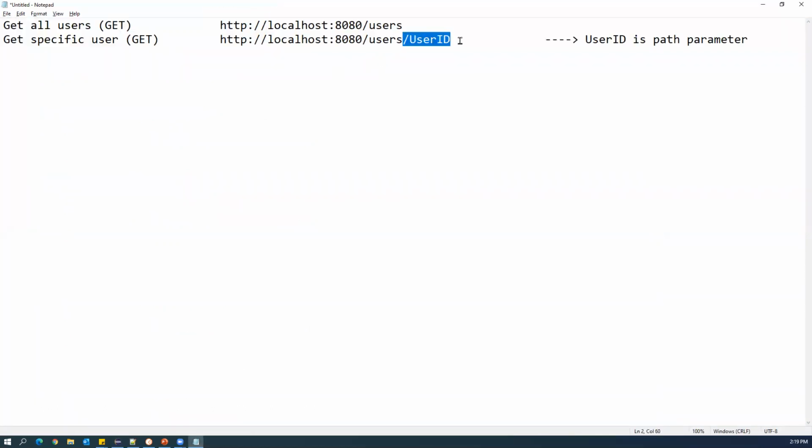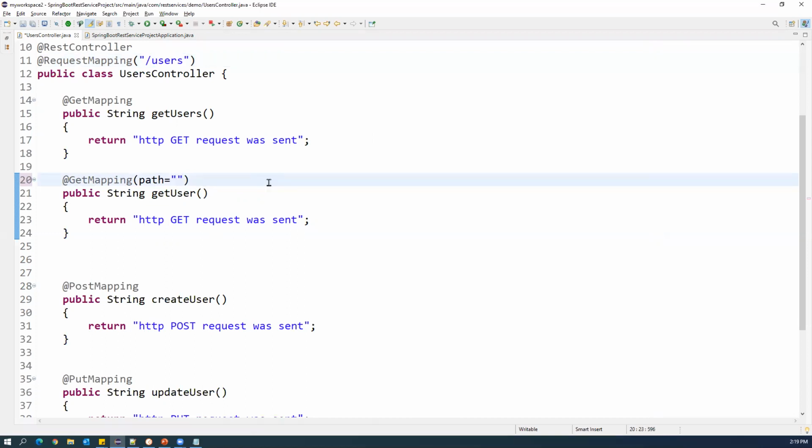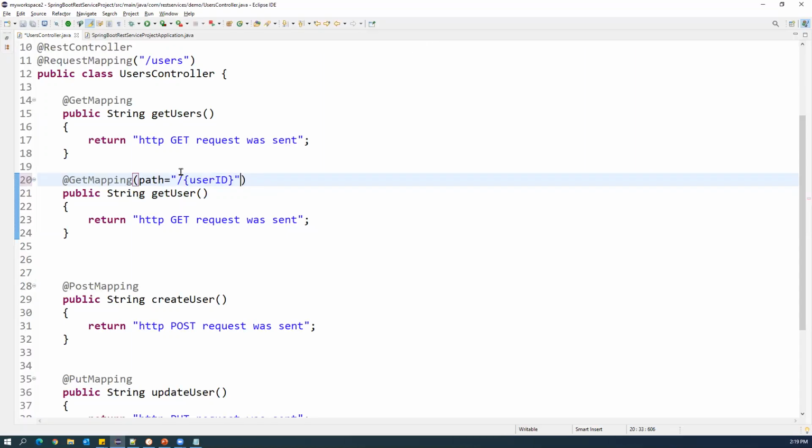Slash user ID. So in the double quotations we say slash, and in curly braces specify user ID. This is just a variable. Whatever user ID we pass here, let's say 1 2 3, that value is captured by this user ID path.